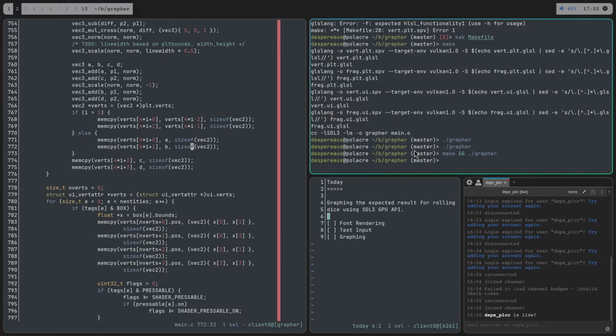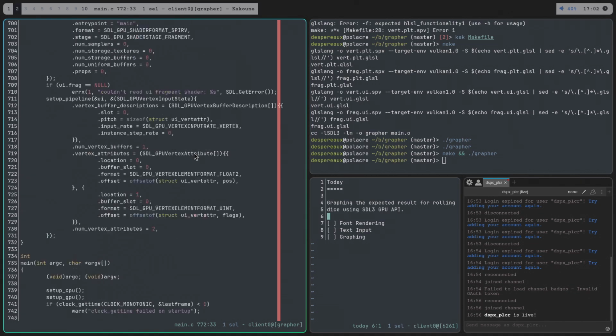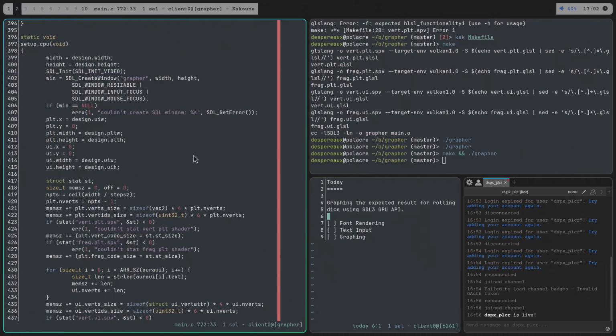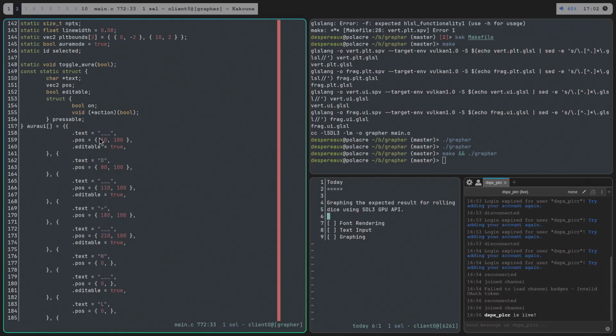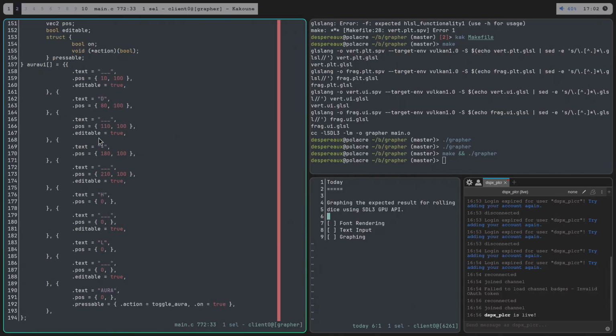The first thing that we'll need is to probably create more vertices to render. Yeah, because currently we have vertices for the entire box, but we don't have vertices for each character.